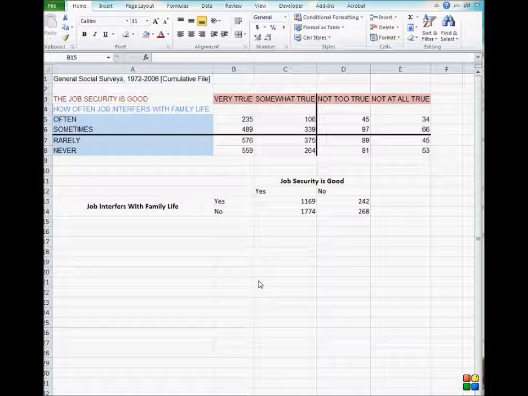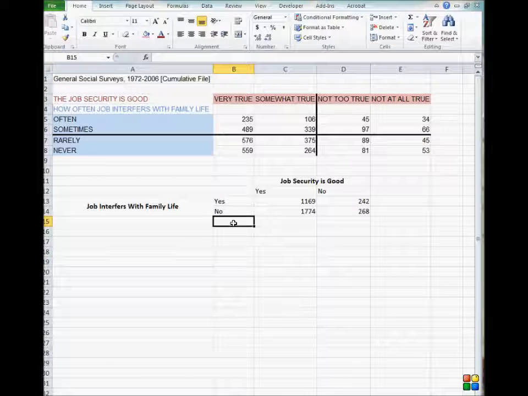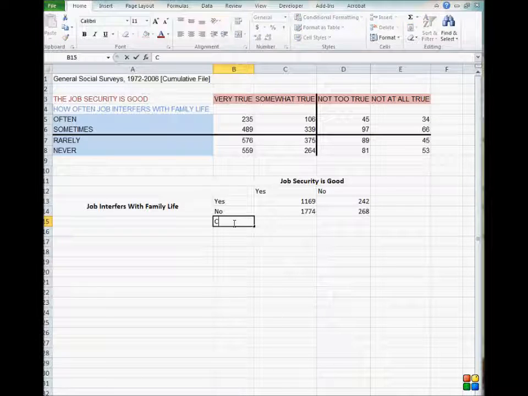Now that you have your contingency table, you're gonna have to find the column sums and the row sums. I am going to go down here and click on cell B15 and label it as column sum.